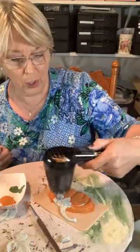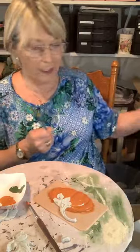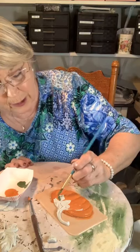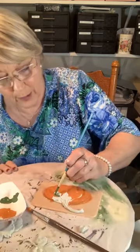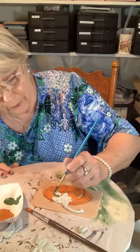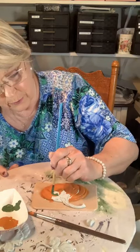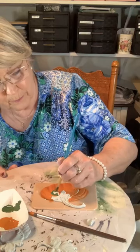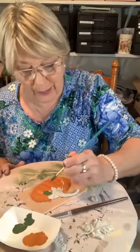Because you don't want it to start cracking. I'm not drying it all the way. I just need to get around this leaf dry so I don't start dragging that orange into the green. And since green's the dominant color, it probably won't matter, but you know, I'm just being careful.